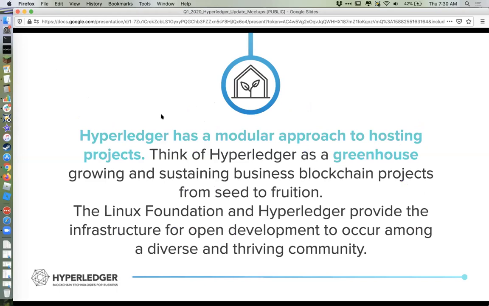All right. So Hyperledger has a modular, plug and play approach to hosting projects. Like I said earlier, you can think of Hyperledger as the family of projects: the umbrella, the parent, the host of all of those projects. A greenhouse would be something like a containerized farm where you have different sections growing different crops. Just like that, Hyperledger is the container, and there are different farm sections for different types of crops. Some of those things are libraries that support tools. Some are front-end tools designed for end users. Some of them are more abstract, and so on. You'll see that in the next slide. Please go on.